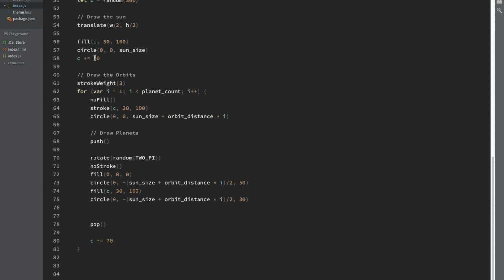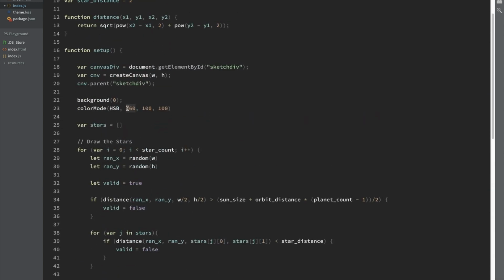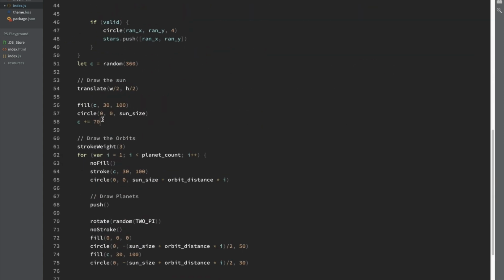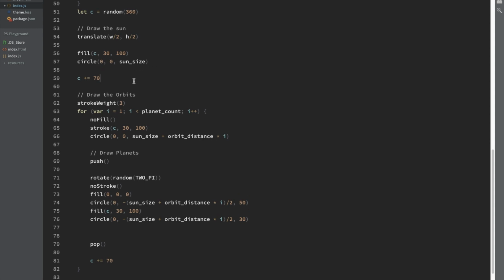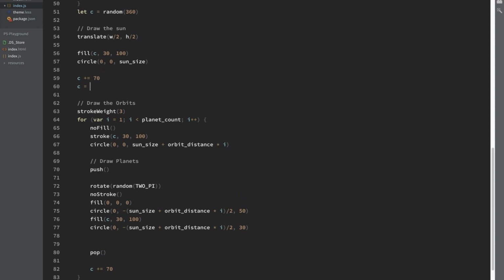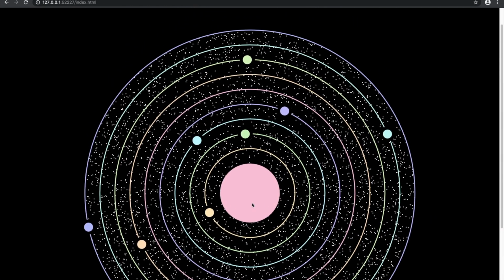Oh, I think the issue is that we set this range for our color mode at 360 for the hue, so everything above 360 doesn't really have any meaning, right? It's just going to kind of max out at 360. So while we're incrementing the number, we do want to make sure that we're always setting it. So when we go up here, we want to make sure that we set it to a range within 360. So we can just say C equals C mod 360. And then we'll do the same thing at the end of the loop, just to keep it from going above 360. And then we come in here. Now the colors are exactly like we want.